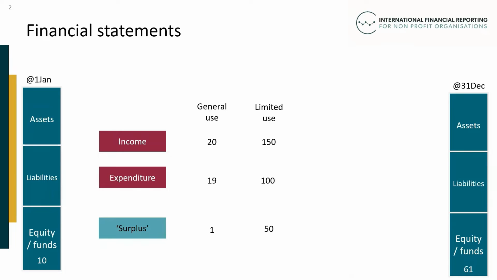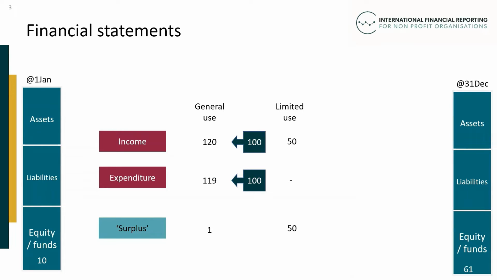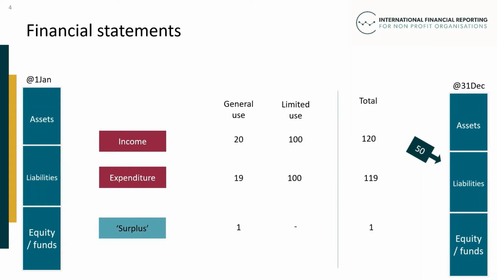So that's one way of presenting it, but there are lots of other ways to present exactly the same information. So here we have the 2-column or multi-column presentation. You could also just have 1 column like that. Sometimes income and expenses are transferred from restricted to unrestricted as conditions are met, like this. Then, depending on the accounting policy, income with limitations could be deferred like this.